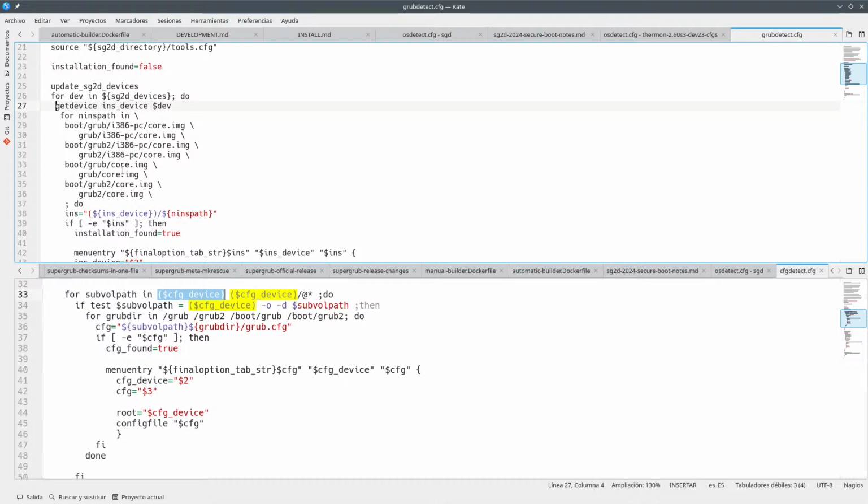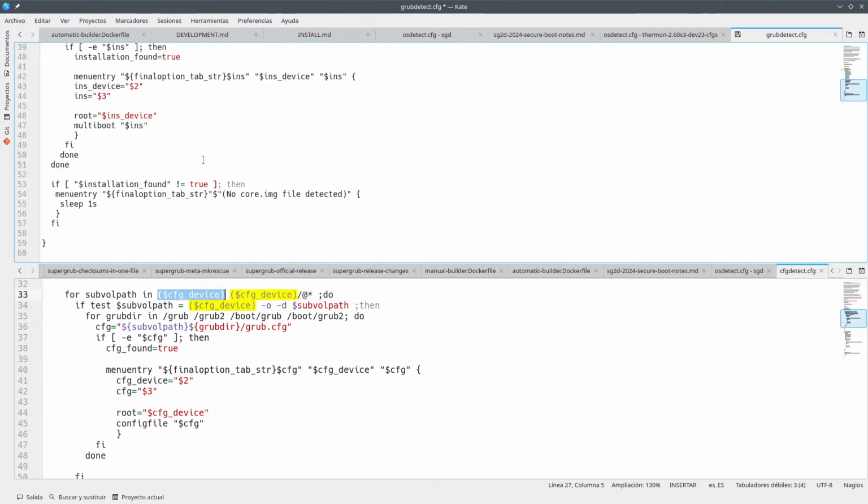Actually, wait a minute. 1, 2. This is 1 to the right, actually. This is like that. That way it's fixed.